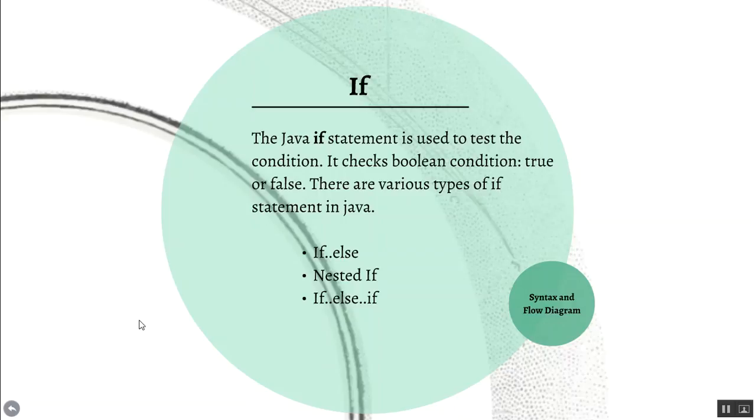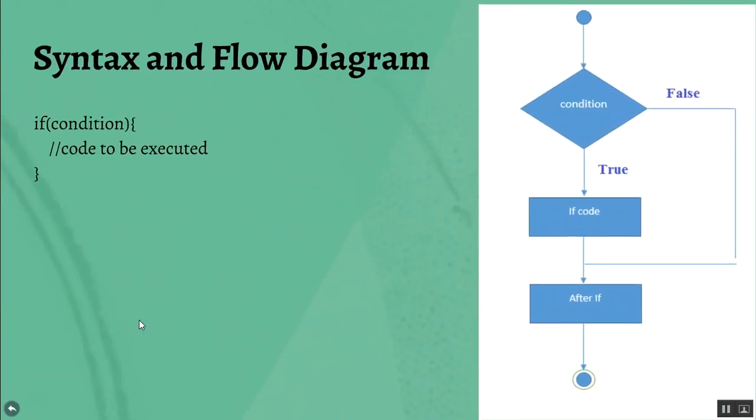Okay, let's see the syntax. Yeah, this is the normal syntax for a normal if condition, if you don't want to go with the if else and ladder if structure. So this is a normal if, and it has a condition written as a boolean. If this boolean returns true, then this particular block of code is going to execute. If this condition returns false, then none of the code between these two curly braces is going to execute.